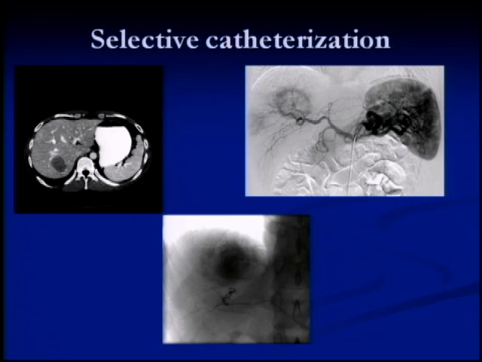So we try to go as selective or super selective as possible, very close to the tumor before we inject the chemotherapeutic agent or the particles. As you see, there's a main catheter here, which is in the celiac axis. This catheter has an inner lumen, so we can place a very small catheter, about 1.3 millimeter in outer diameter, and then take an even smaller catheter, less than a millimeter in size, and put it through this catheter. It comes out of the end and goes further out into the small branch supplying the tumor before we actually inject the particles.